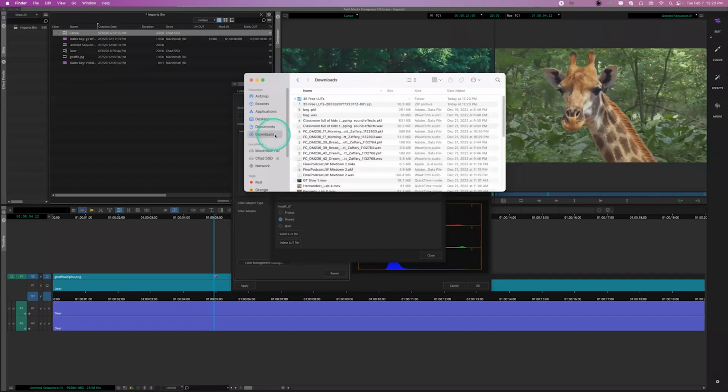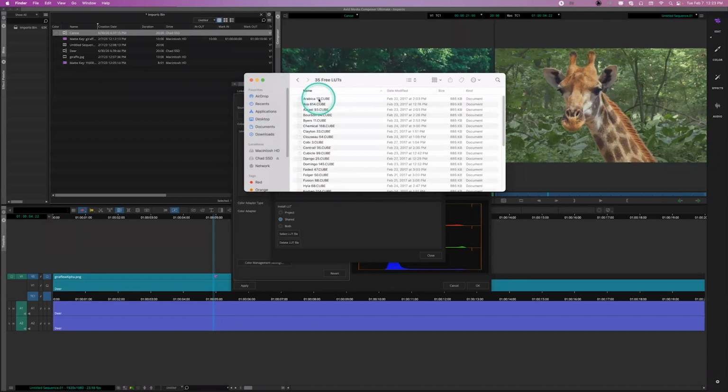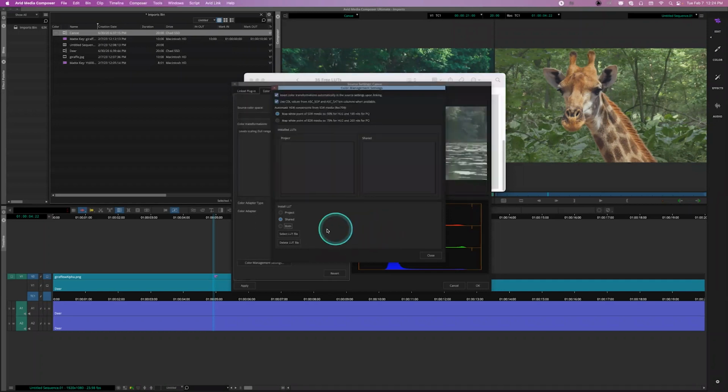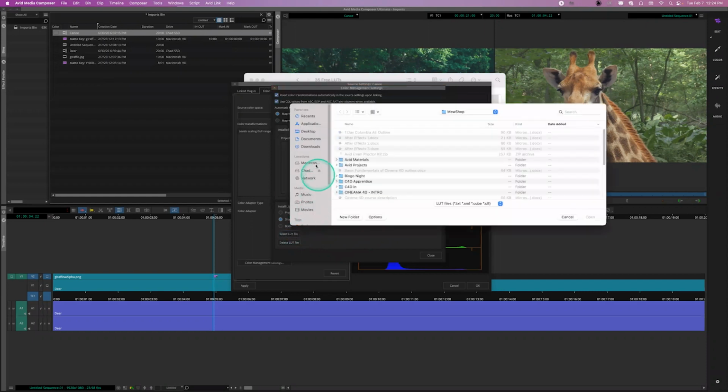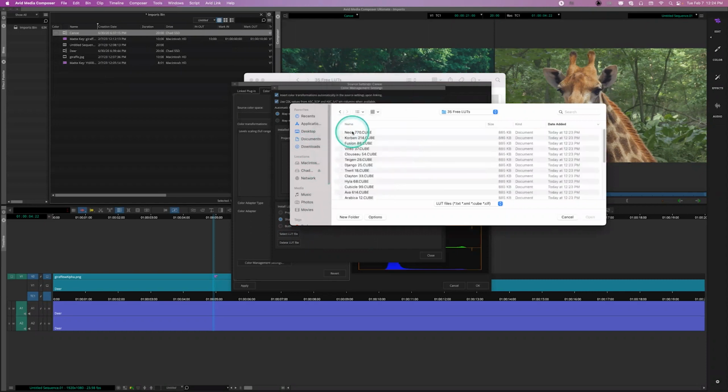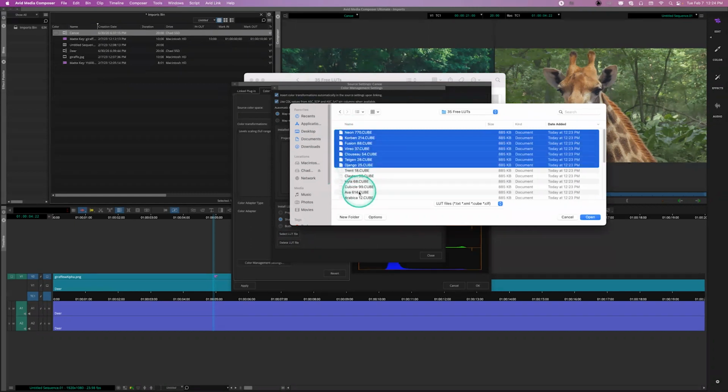And here in my downloads folder, I have this folder called 35 free LUTs. These are LUTs I grabbed off the internet from someplace, and I have these different LUTs. And we can bring in these different LUTs here and have different examples. So we're going to select LUT file, and here in the downloads folder, 35 free LUTs. Okay, cool. We'll just grab all these and see if we can bring them in, one at a time, or a bunch of them.